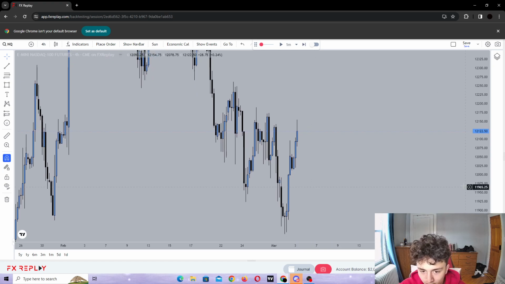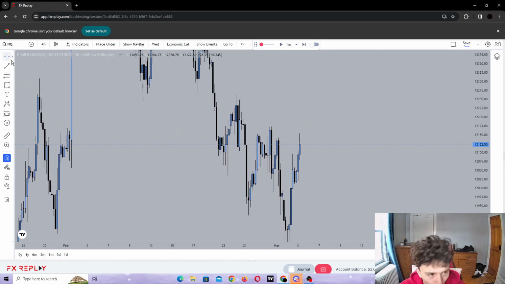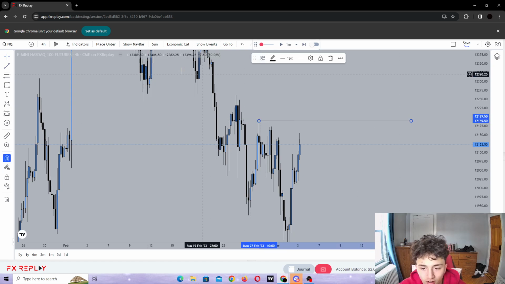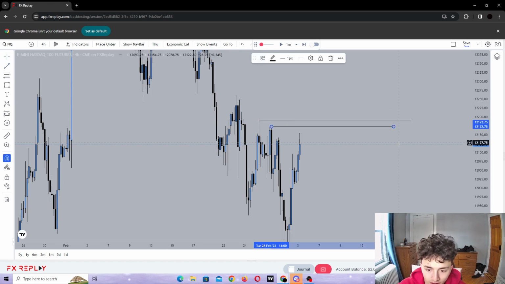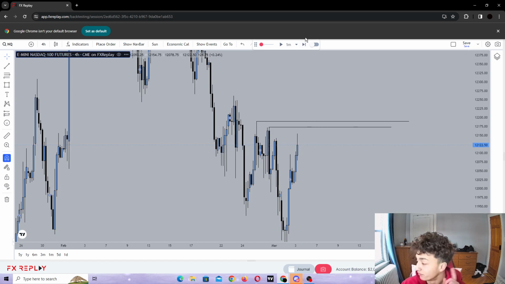This kind of looks like a setup on the 4 hour, you know what I mean? I do believe this is going to get hit. If this candle goes down, we're going to hit those. Watch. If this 1 minute candle goes down, boom. And I'll tell you why. I know that seems like, what the hell?